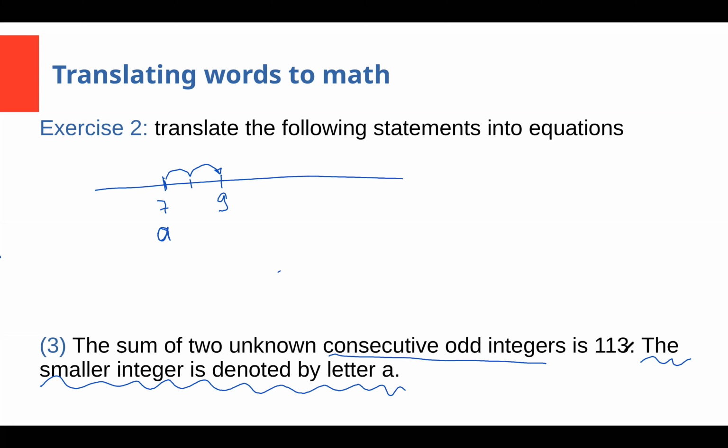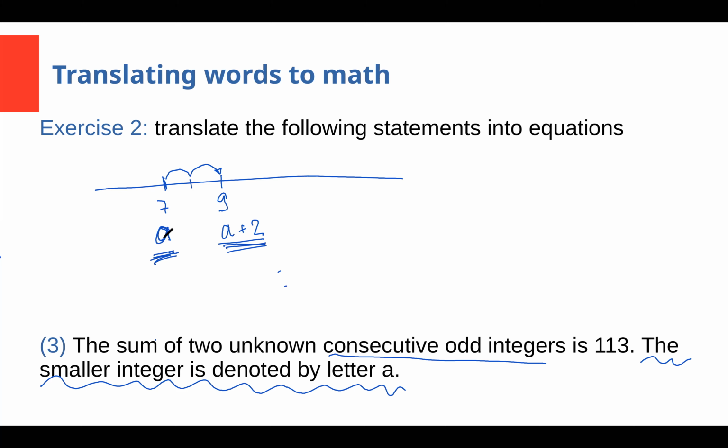I'm actually not sure that it should be 113 there, but it doesn't matter. Maybe actually, I think I have a mistake here and it should have been a product. Okay, but it's okay. But now, what can I say about the next number in terms of the A? In order to get the 9, I have to do A plus 2. This is how all these types of questions are answered. You kind of imagine just two particular numbers, right? And then you build the formula for the second one. So you start with the smaller one and you build the formula for the second one.